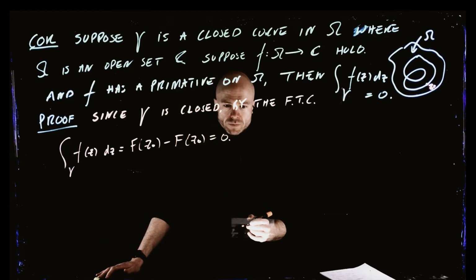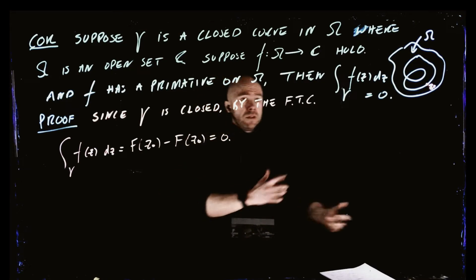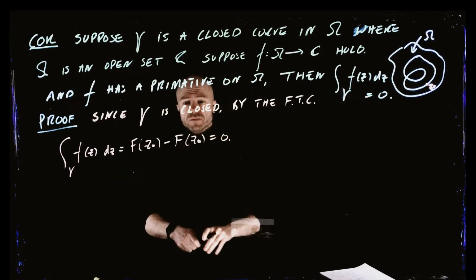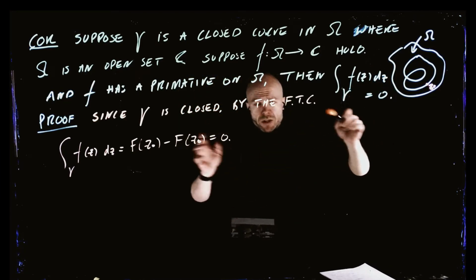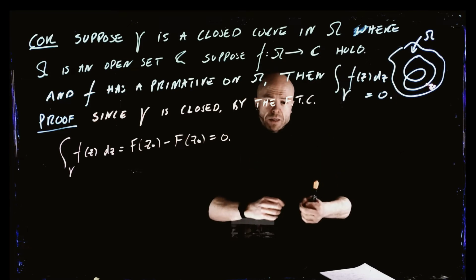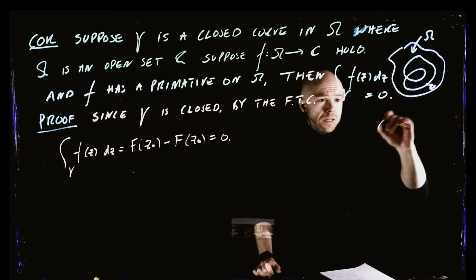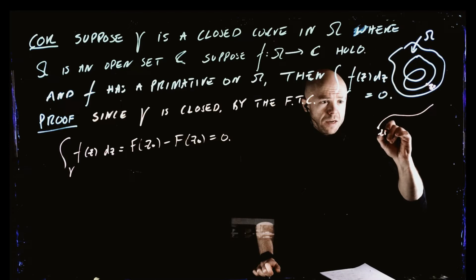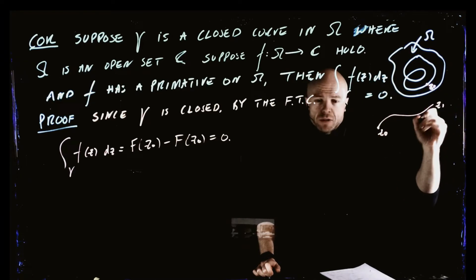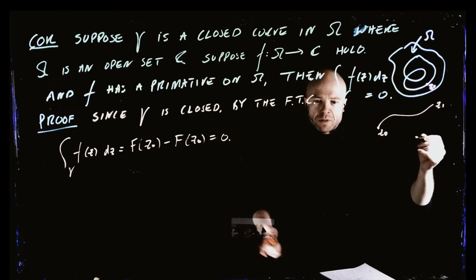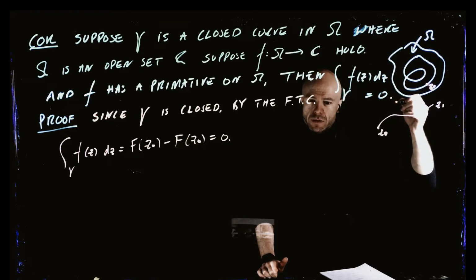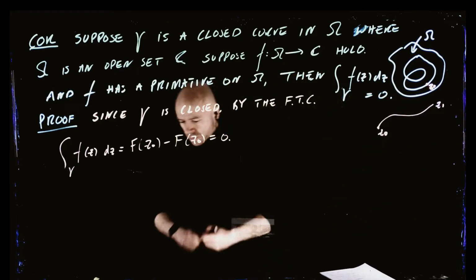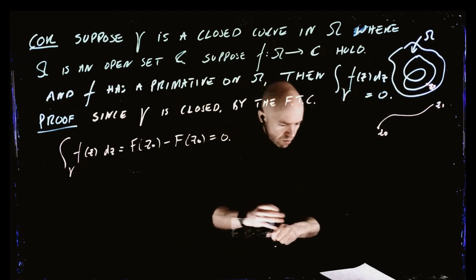So if we have a primitive and we integrate around a closed curve, then it's definitely got to be 0. And we don't need to talk about parameterization because we proved the fundamental theorem just in terms of having any curve, and any start point z0 and any endpoint z1. I'm just applying it, except now the start point and the end point are the same because it's a closed curve. Yeah, cool. So that's what we know already. Another corollary.